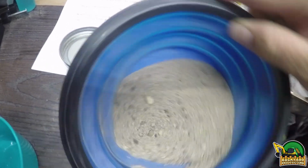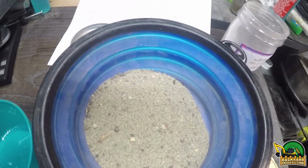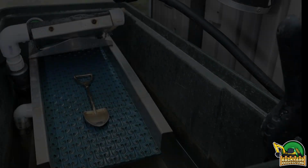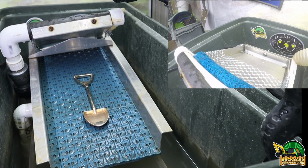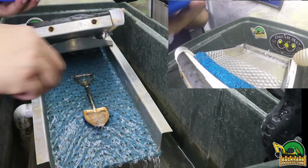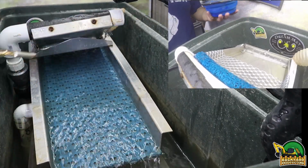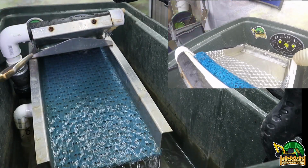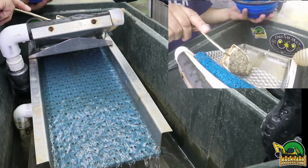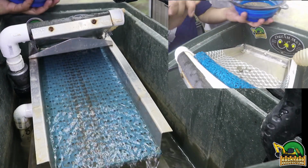Alright, well, we got all those, or at least all that I could see. We'll transfer it to the sluice from here. And let's get that fired up, and we'll get this wetted up, and let's run us some dirt. Alright, let's fire this baby up. We got the dirt all wetted up. Sluice is ready to go. It's done gurgling at me. Alright, let's do this. So let's dip in and see what kind of gold we can find. We're expecting to find about a quarter to a half gram. Hopefully that'll be the case for us today.